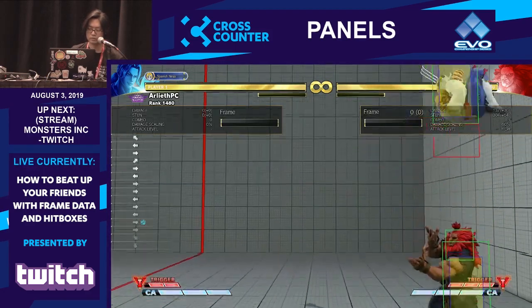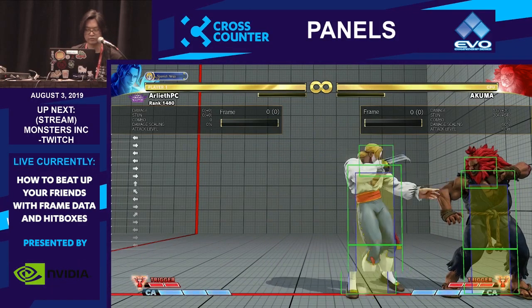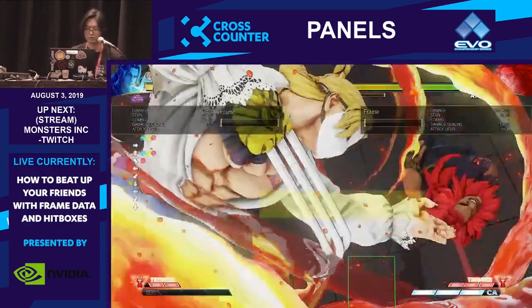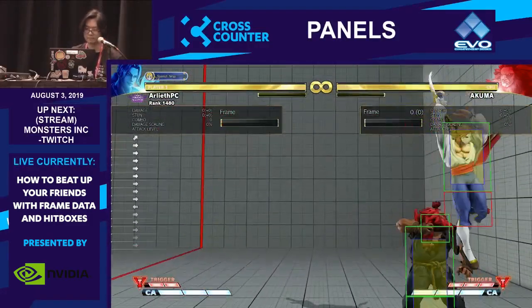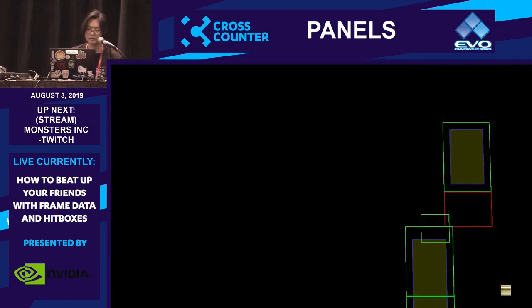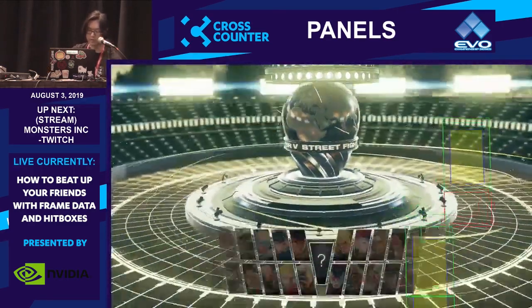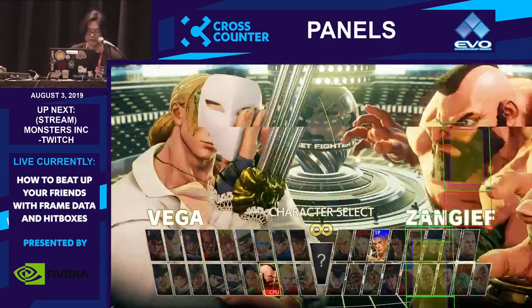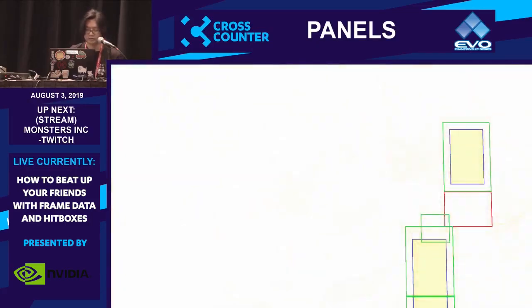Here's an example of something that's meaty and cross-up. Let's look at that again. Or actually, I'll do another character. The reason why that was able to hit was Vega's doing a meaty Critical Art, and his super does not have the no-cross-up flag active on it.